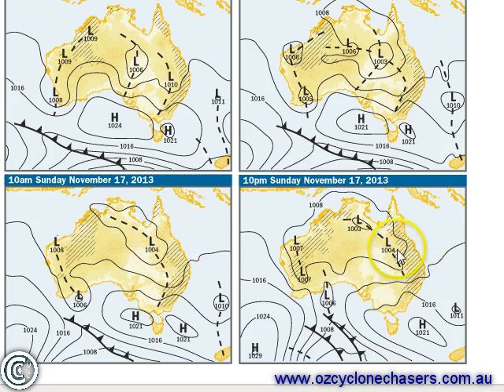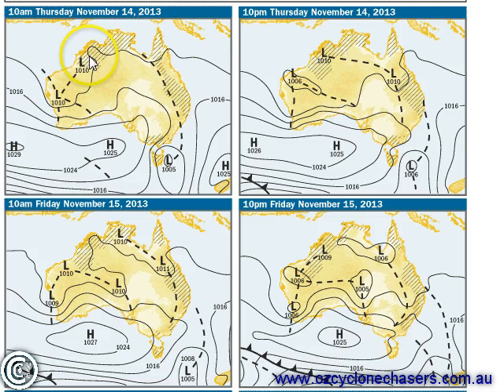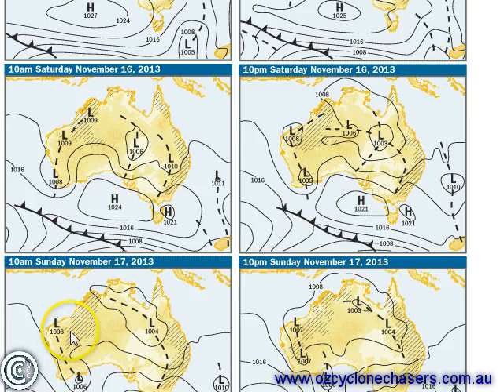Sunday is starting to look particularly active over southeastern and central Queensland in terms of rain activity. We can also see some of that rain getting into the Pilbara, but not quite making it to the coast at major areas like Port Hedland and Karratha, which remain relatively dry. Even though rainfall pushes a lot further inland and further south from Thursday to Sunday, there still seems to be a very dry area right on the coast and west of that trough line.